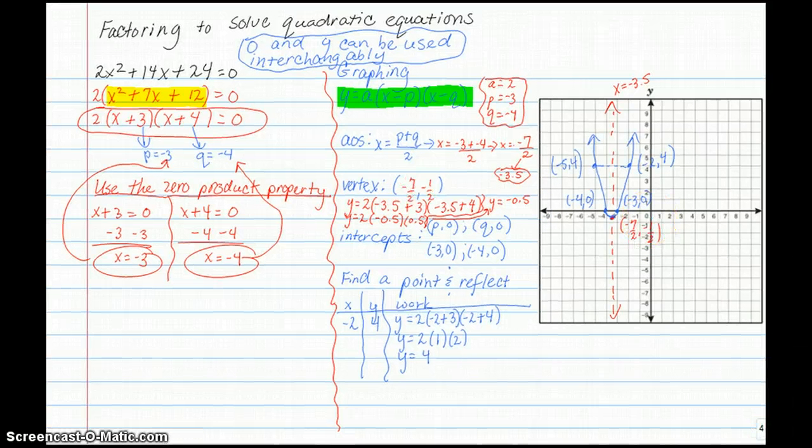And then your intercepts were -3, 0, -4, 0. I'm going to have to do another video. If you want to watch this, go on to the next video because I'm almost out of time. So you can take a look at what I've written here, and then I'll do another one on another video.